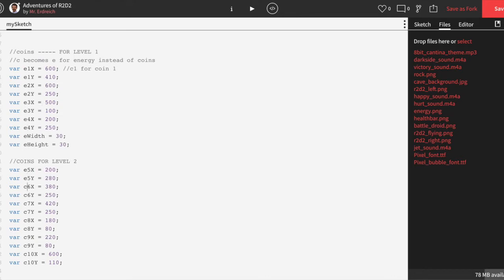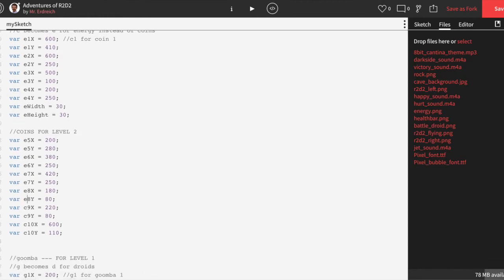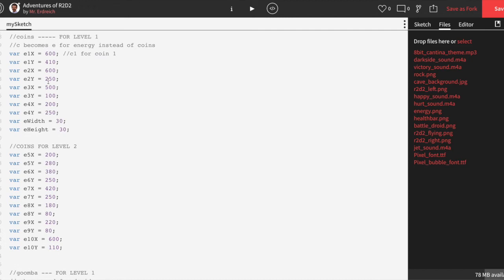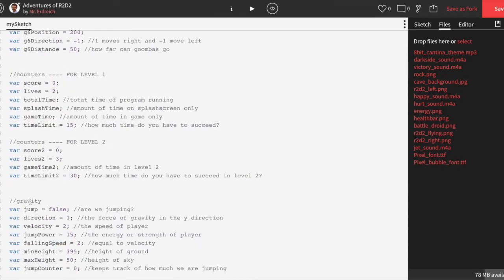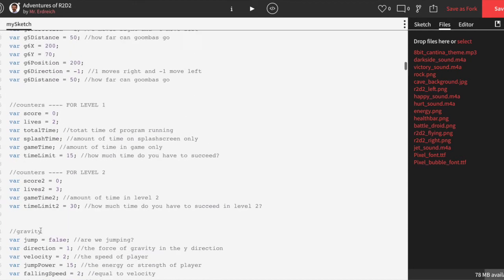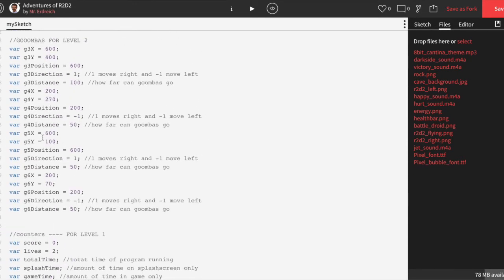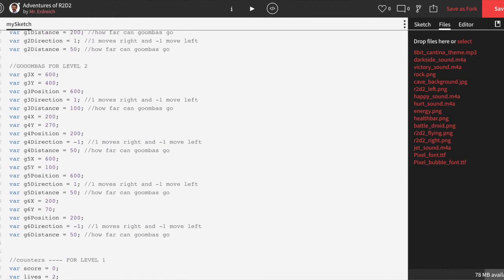Technically this is not necessary because we've already kind of converted our images. But what is necessary is keeping yourself nice and organized. So if you are committed to completely changing your theme, you should really go through and change your variables. That was the easy part up here in global. Now I have to scroll down to my code, and every single C has to become an E throughout my code. So I'm going to do this as a time lapse for all the coins, all the Goombas, and these couple other variables here for images. Again, I'm going to do that as a time lapse so you don't have to watch me do this.